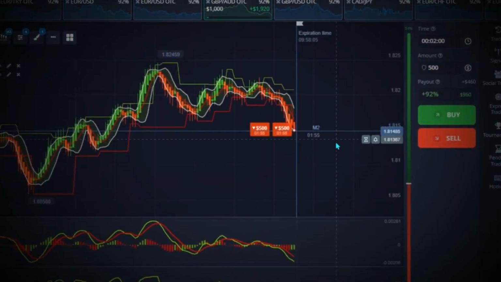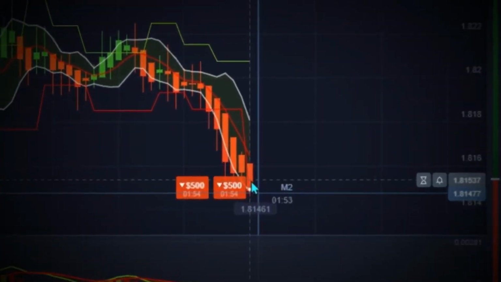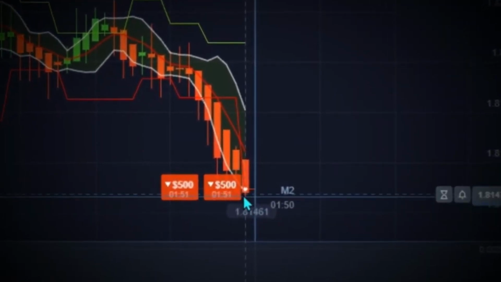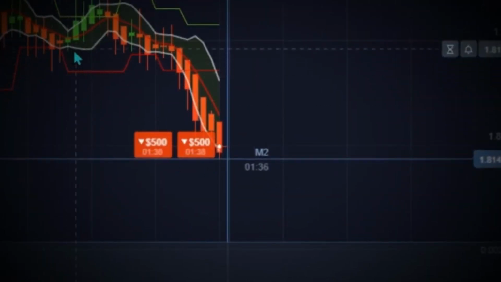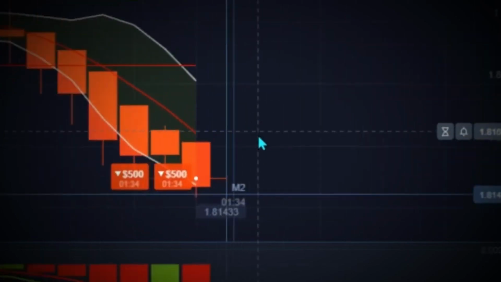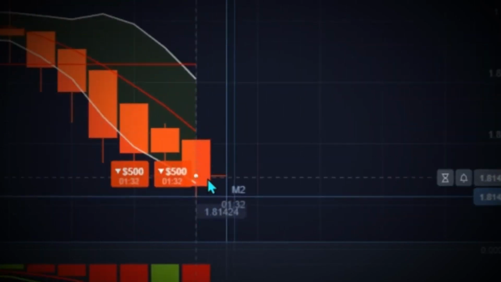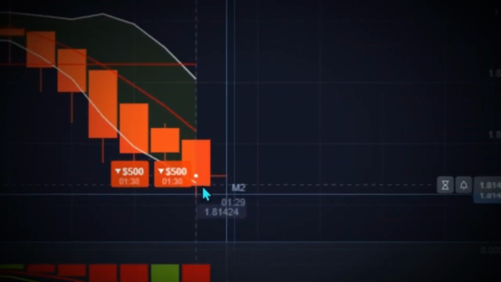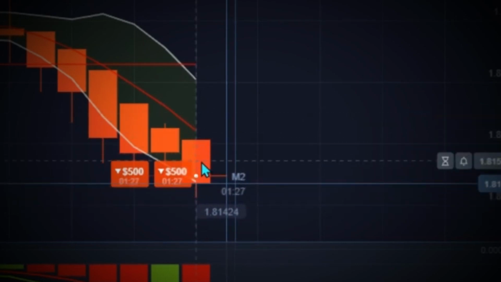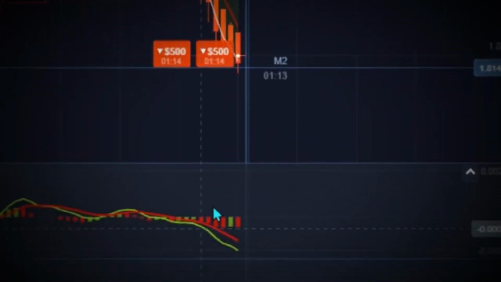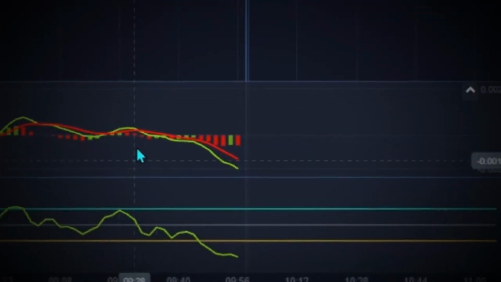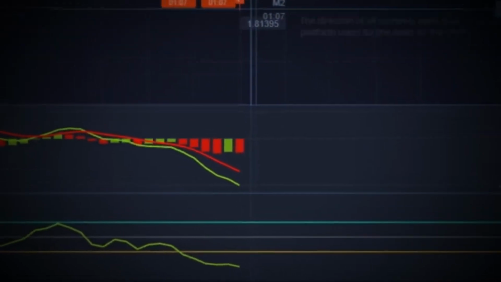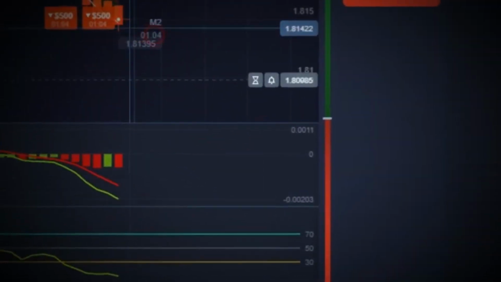So as you can see right here, the candlestick I placed my trade on actually breached very strongly below both the fractal line and the Bollinger band, the last line right there. And not only that, you can see that this candlestick is a very strong candlestick. Like I just said, make sure that you're placing your trade on a very strong, stable candlestick, which is the number one thing. You can see the intersection of my MACD right here. There's something applicable with my RSI, and the both lines are actually heading down on a downtrend. This is actually a very perfect moment. So that's the reason why I placed the trade.